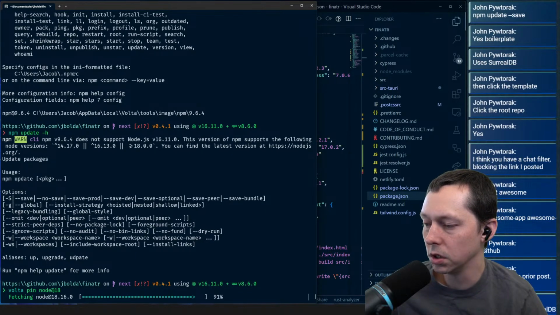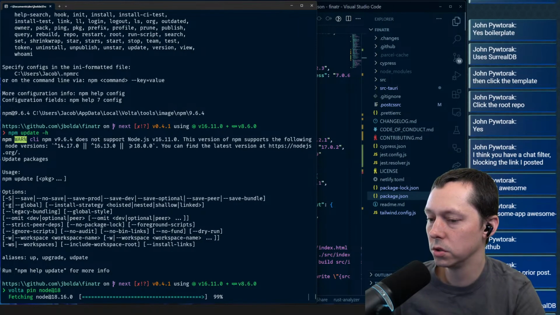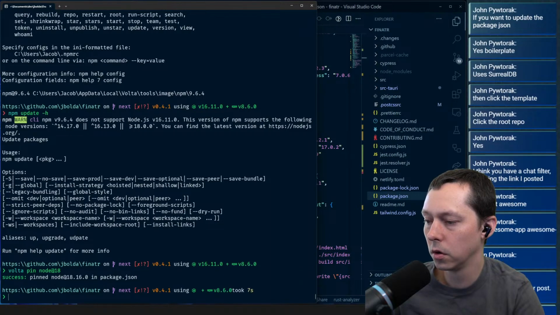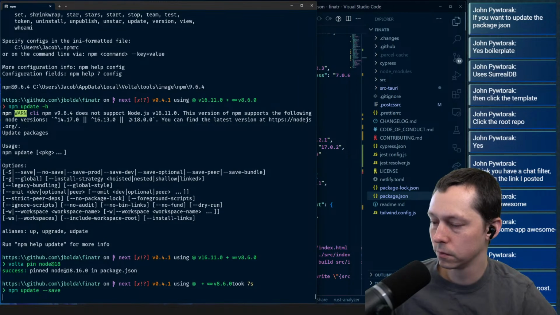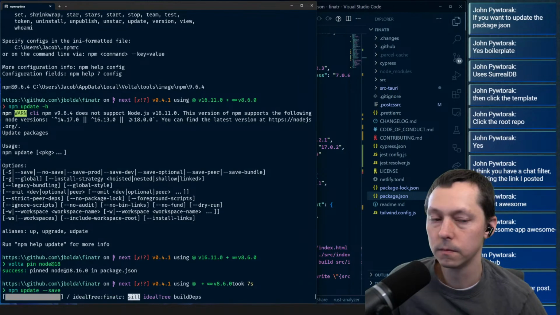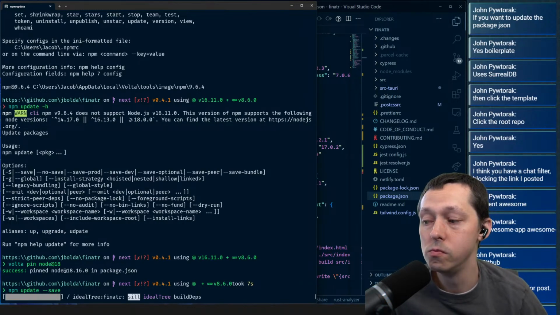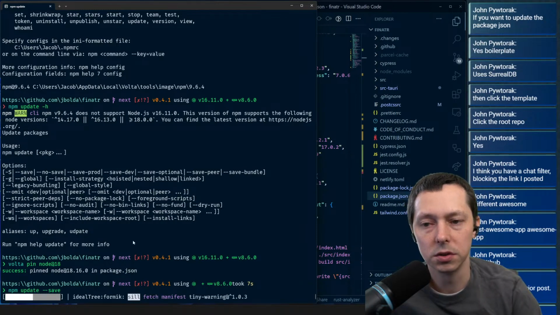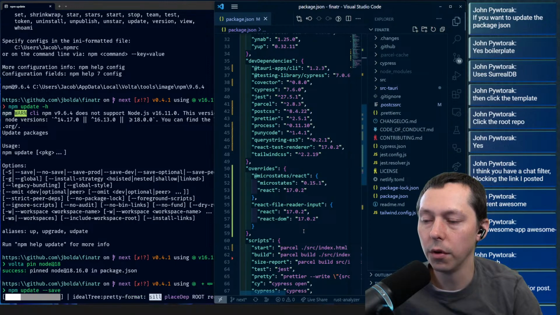I'm gonna just upgrade to Node 18. I don't think that is an issue, but I mean honestly at this point. Oh. I just want the transitive dependencies. This might actually be a little bit too heavy-handed. We'll let it run though, and we'll see.